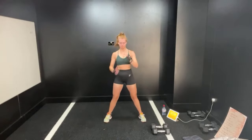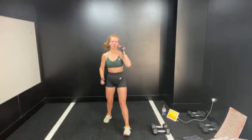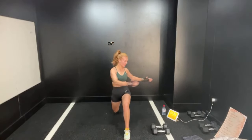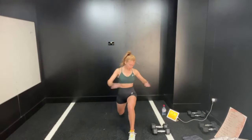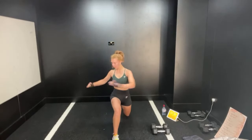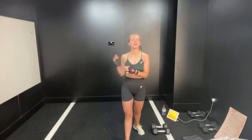And into squats. Good. Lunges. Last couple. So get that back knee as close as you can to the floor. Again, opening up the hip and twist and then change. And again, two more. Final one. And shake it out. Ta-da! So yeah, happy Monday. Right, let's do this.